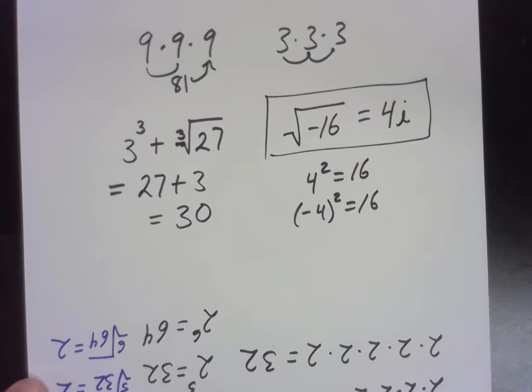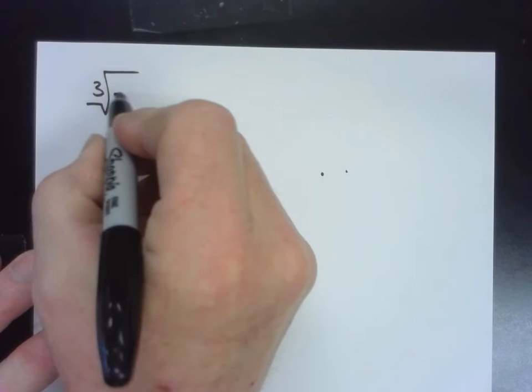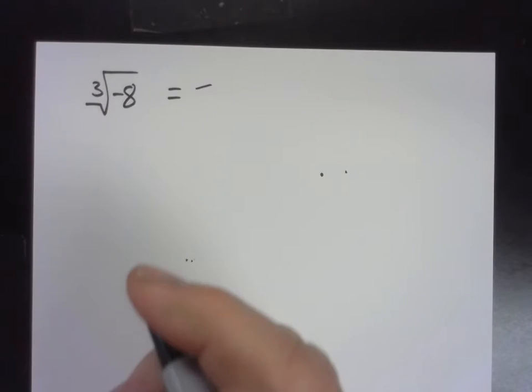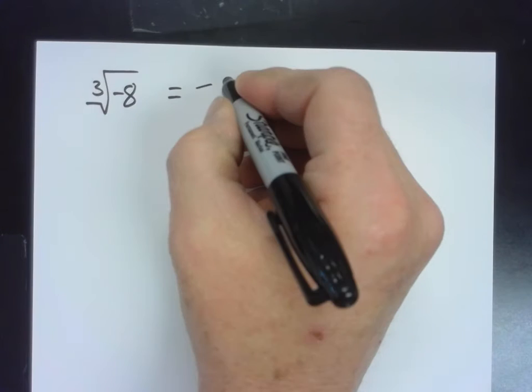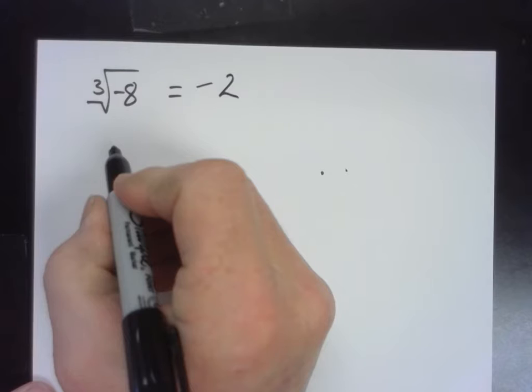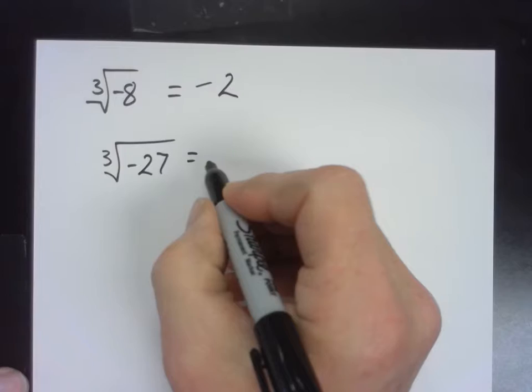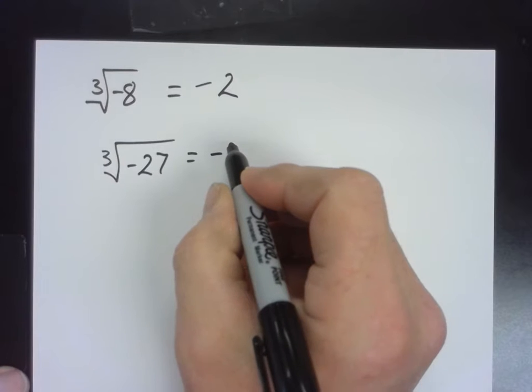Now we will do cube roots though of negative numbers. Like the cube root of -8. Okay? First thing, it's negative, guys. The cube root of -8 has got to be a negative number. Don't you think, Thomas? Gotta be. Okay? So, and then what number times itself 3 times is 8? 2. There you go. Okay? How about the cube root of -27? It's negative. Negative what? 3. Yeah, -3.